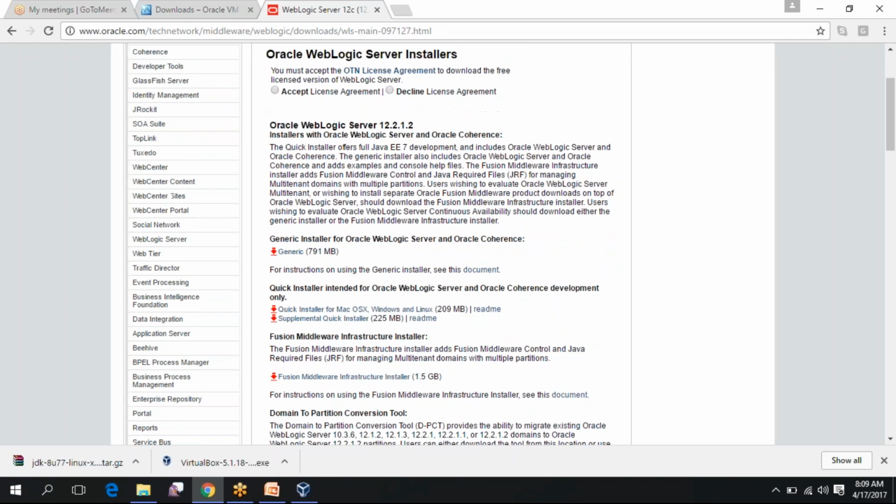Generic should be there even without Fusion Middleware, right? But to install Fusion Middleware, generic should be there. Upon that, Fusion Middleware should be there, isn't it? So generic is like a base one, and Fusion Middleware is upon that generic one, right? Yes, exactly. They have kept generic because earlier versions of WebLogic were just WebLogic. There was no Fusion Middleware. So Fusion Middleware is the extension now. They have appended a few libraries, JRF files and a few extra files to support the Fusion infrastructure.